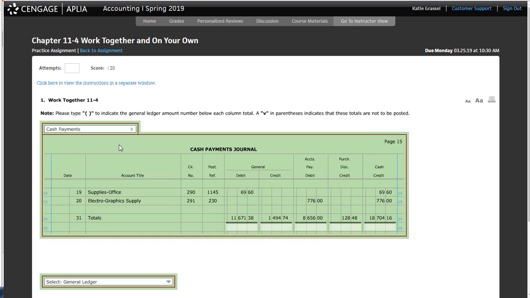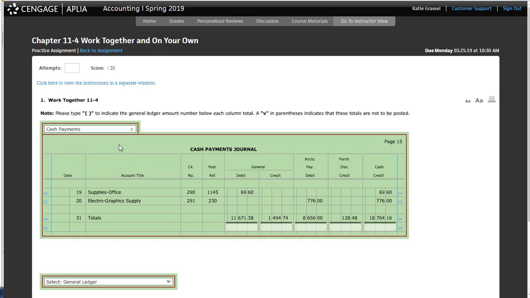Now, way back when we started this chapter, I said it's really important that we post in the correct order, and then those assignments were really wonky, and they said make sure you're in chronological, and I said I hate that assignment. I still hate those assignments for that. The same thing is going to hold true for your totals. It's really important that you post from your journals in the correct order. Otherwise, you're going to have the wrong balance at the wrong time, and then Appley is going to say, marking it wrong. So moving forward, hopefully they're going to have us in the right assignments. As far as I can remember, that's what they have.